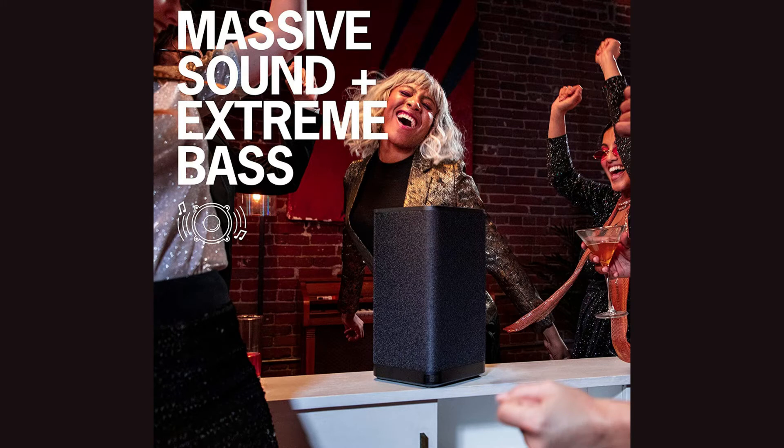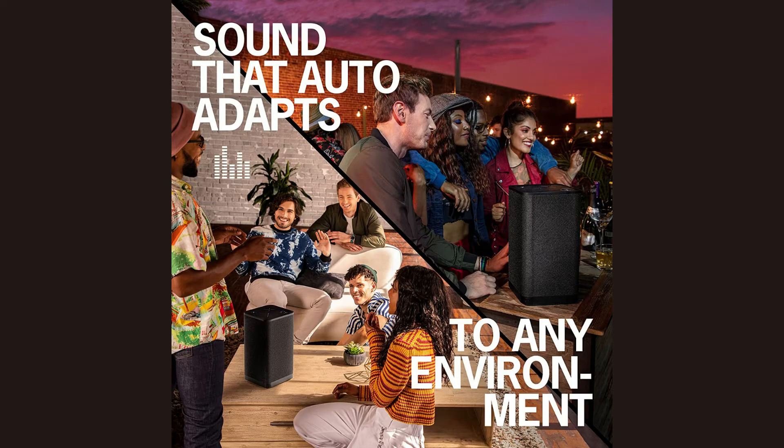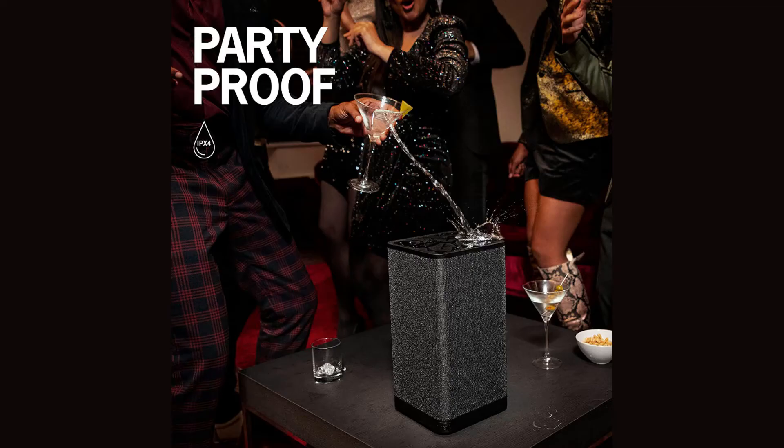What's more? Hyperboom is built to handle the sloshiest of soirees. Got a spill or splash? The IPX4 rating has got your back — simply wipe it off and you're good to go. Party up: connect Hyperboom with any Boom, Mega Boom, or even another Hyperboom to kickstart a party of truly ultimate proportions — adding just two to four can reach noise violation levels of fun. USB charge out: Hyperboom even gives your phone a boost — flip open the weather door, plug into the USB charge out, and keep banging while your phone's powering up. One-touch music control lets you play, pause, and skip tracks directly on the speaker, and you can also set up one-touch to your playlist via the app.